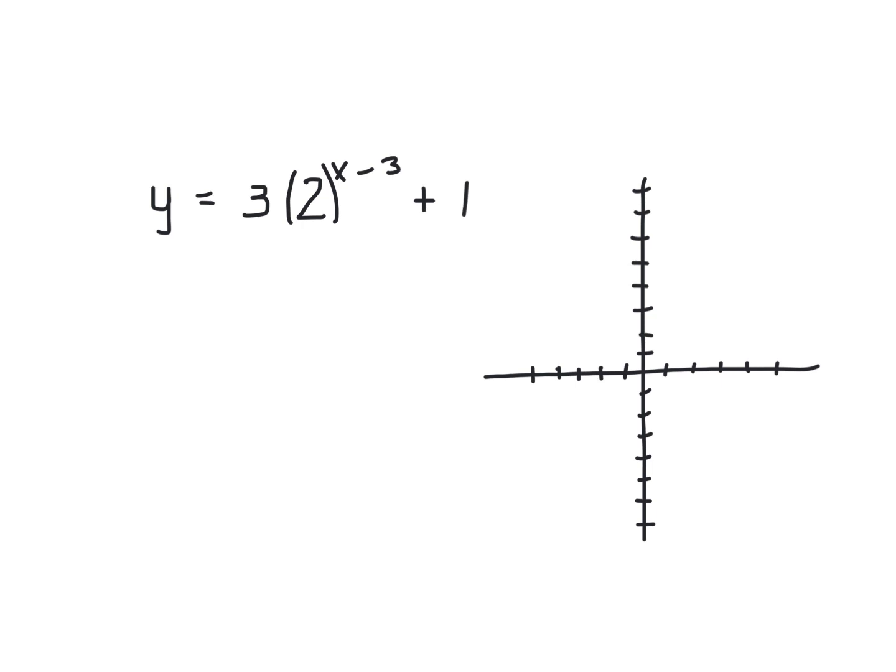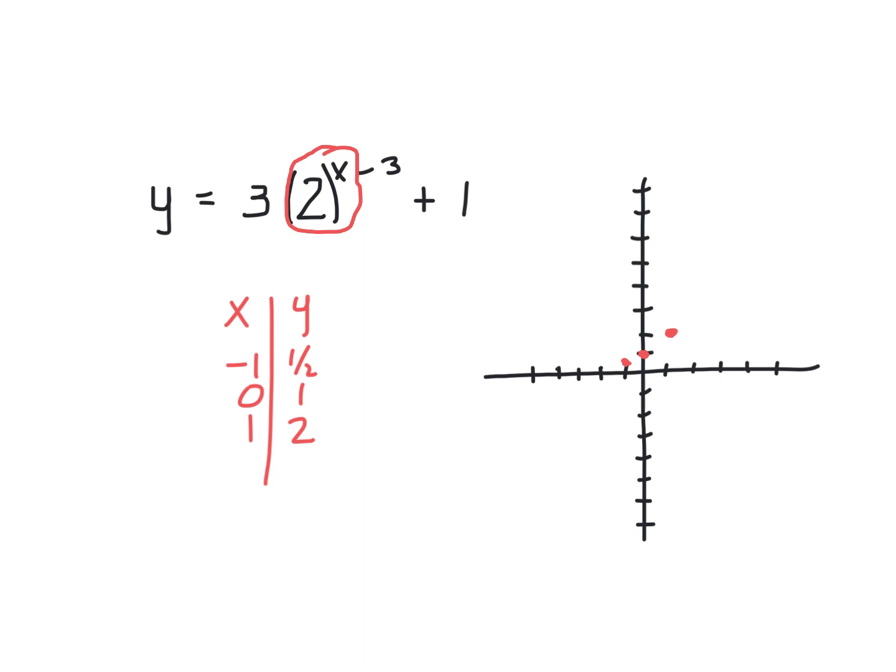All right, the next one here. Taking this step by step, if I'm graphing this, I'm going to look at this right here, the 2 to the x, and realize that I'm going to have these points: 0, 1, 1, 2, negative 1, 1/2. And I could plot those points. And you can see that exponential graph is forming there.